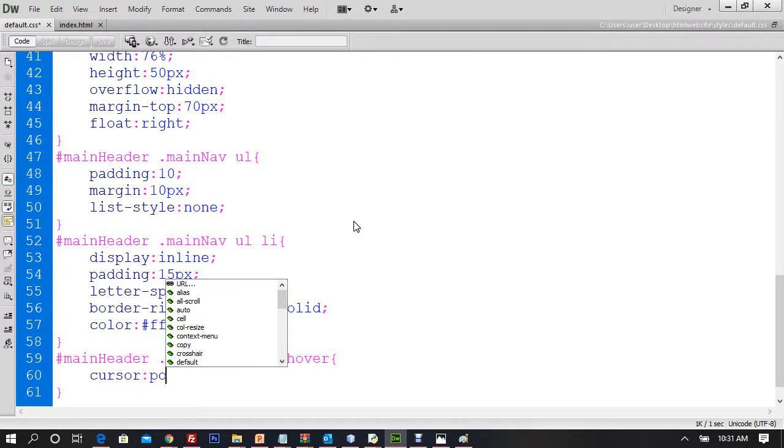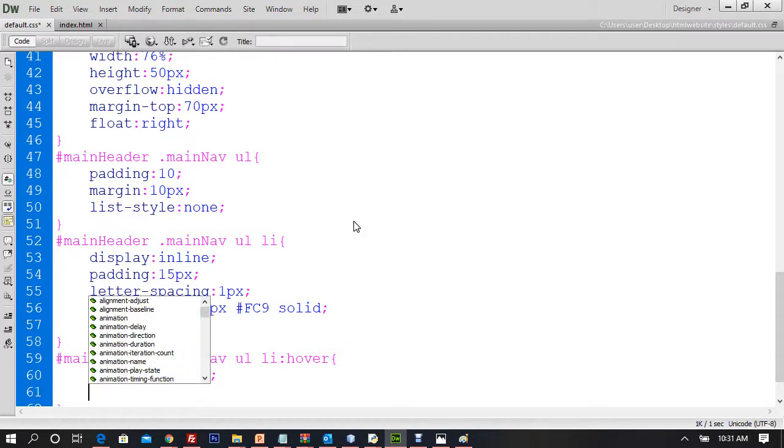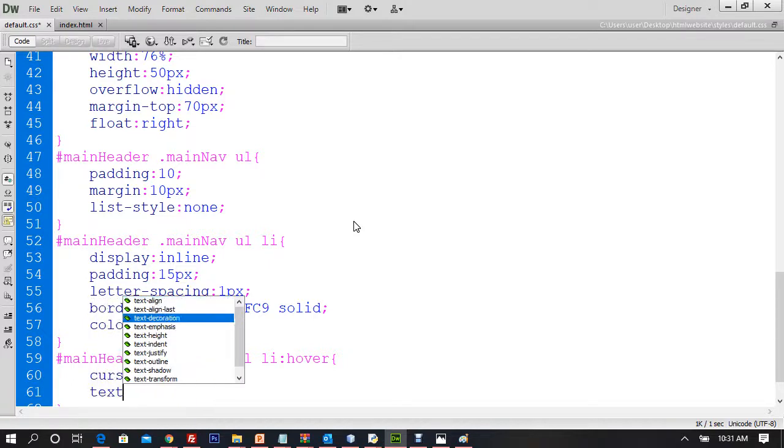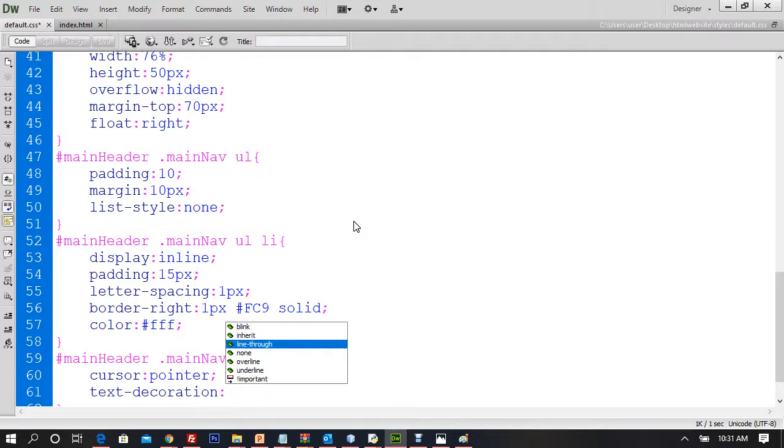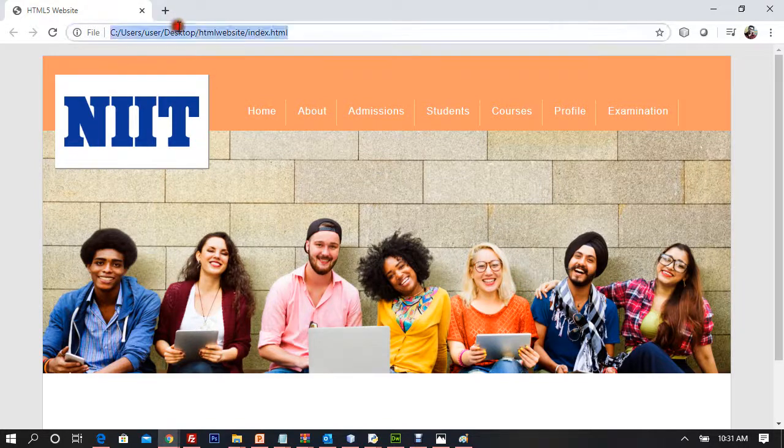I want cursor to be set to pointer, and I want text decoration. I'll use another thing, text decoration to overline, right? So overline, set an overline. Now you can see overline. Whenever you pass, you can see that overline comes right here, right?